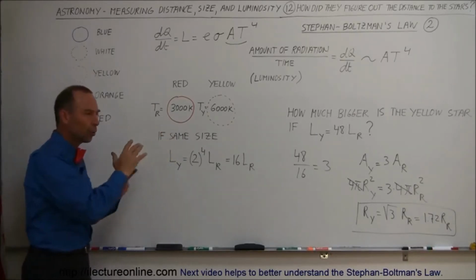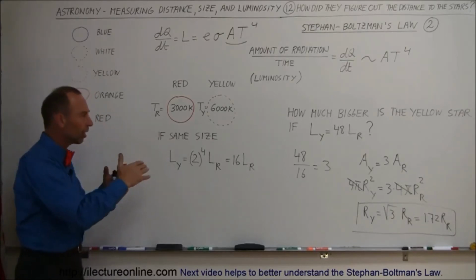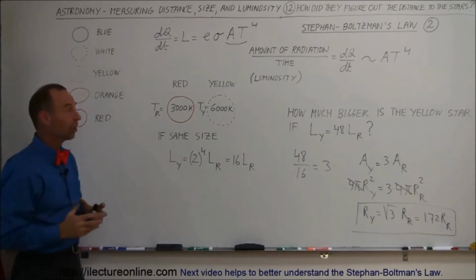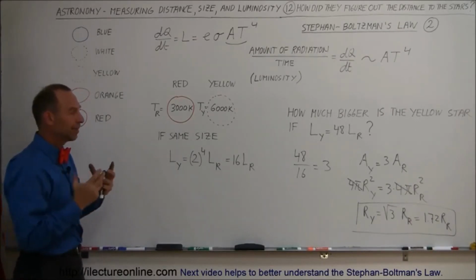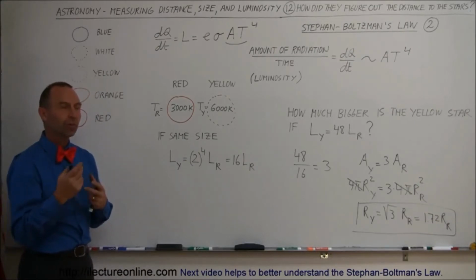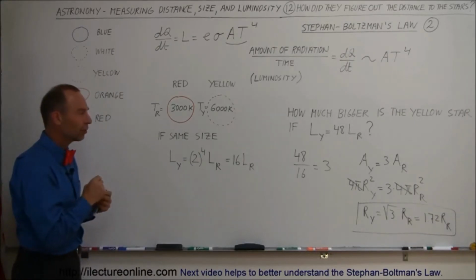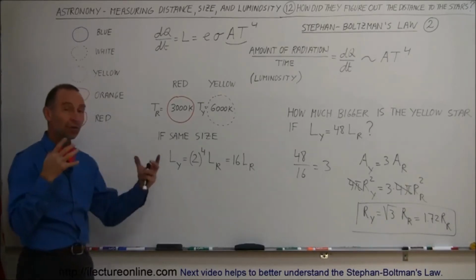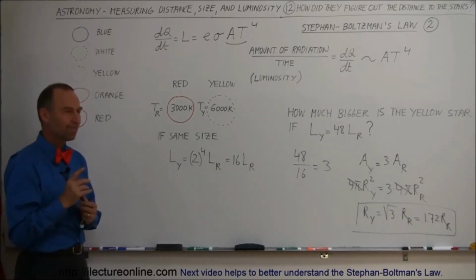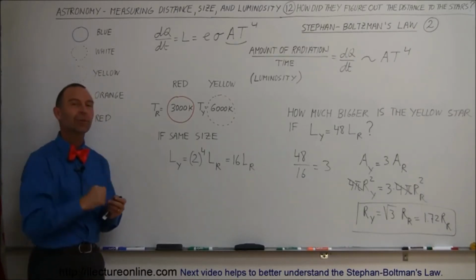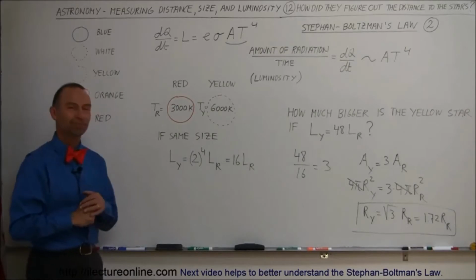So the problem still came in. Even though they understood Wien's law, they now understood Boltzmann's law. They saw how Boltzmann's law can theoretically give them the size of the star. They still couldn't apply this equation if they didn't know how far it was to the stars. But some very intelligent, very smart astronomers came along and said, I think we can figure out how to do that if we could just know how far the stars were. Maybe you already know where I'm going with this, but if you're interested, stay tuned. It's coming up in several more videos.